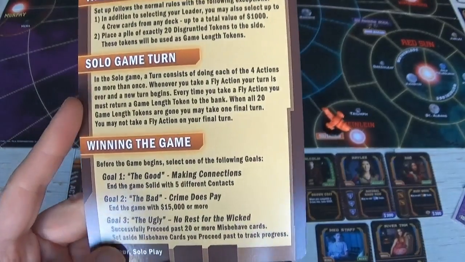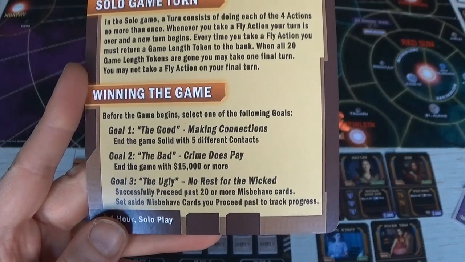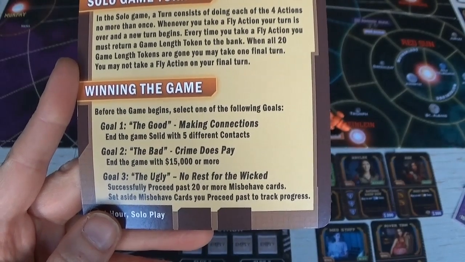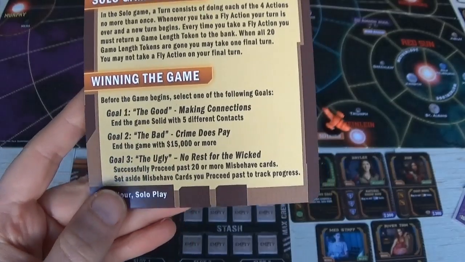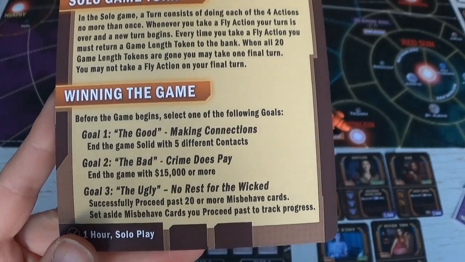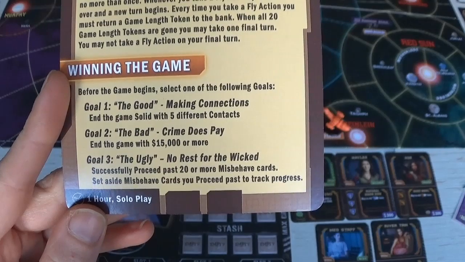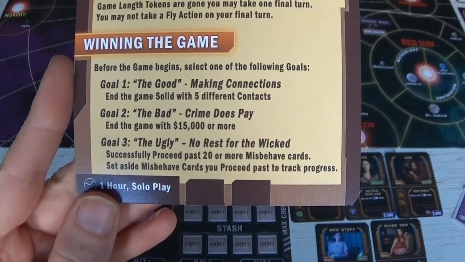The most important thing I had to do is to pick one of the three goals to play for. You have three choices: the good, the bad, or the ugly. The good one is that you have to be solid with all the contacts. You'll notice what contacts are pretty soon. The other one was to try to get $15,000 or more. And the last one, probably the most challenging one, I've never played it, and that's why I'm going to try to do it. So I'm going to do goal 3, the ugly, no rest for the wicked.